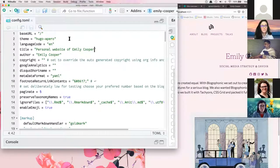So you can say, you know, a personal website of Emily Cooper. I'm going to leave that because I'm keeping mine as Emily Cooper, but you could change that. The title doesn't show up anywhere. So when we save this, it's not going to change anything that you're viewing yet.